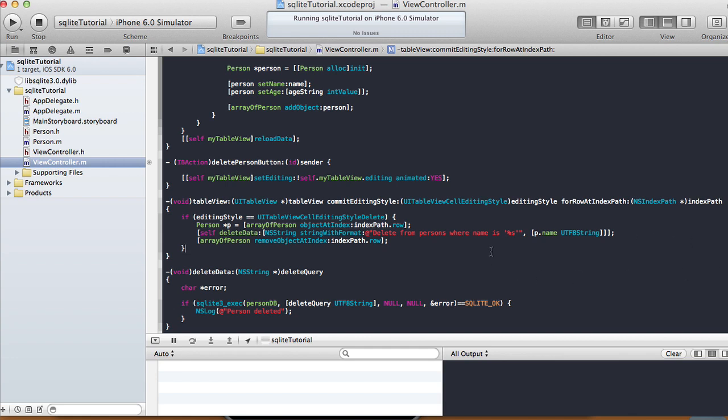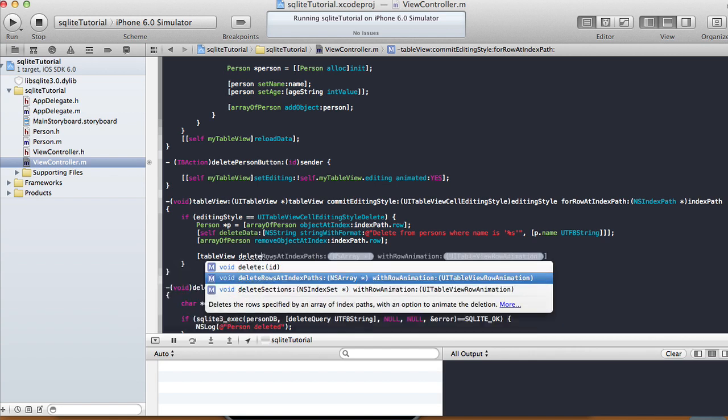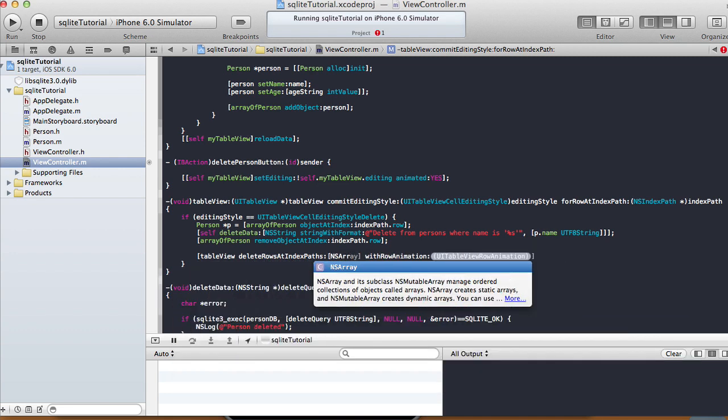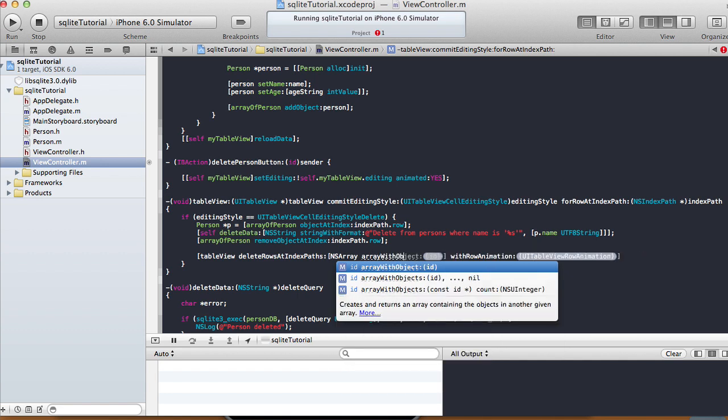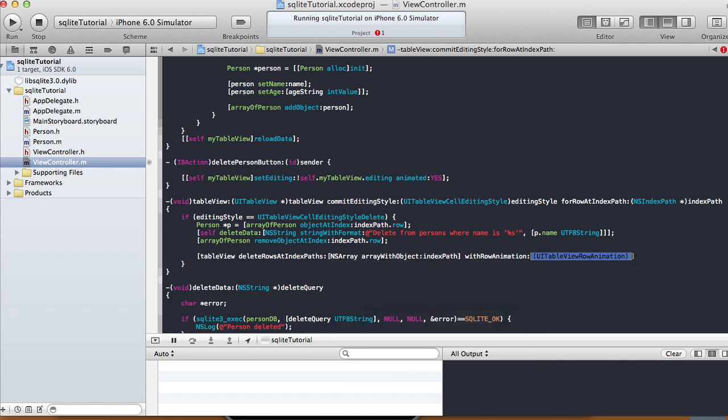Then just do tableView deleteRowsAtIndexPaths, and our index paths is going to be an NSArray with object, and our object is indexPath, with row animation.